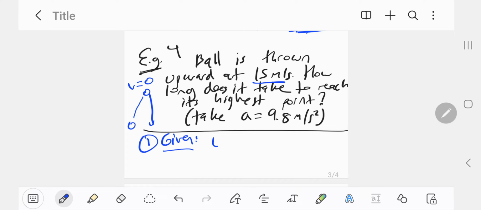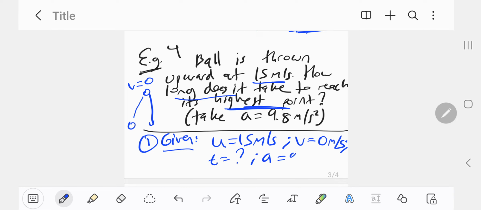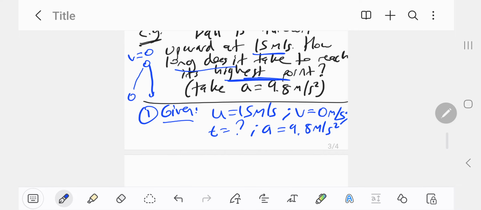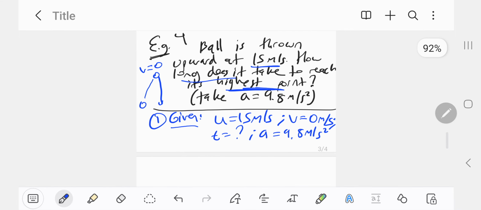So to go from 15 meters per second, that's the initial velocity, to a final velocity of 0, because it's asking about the highest point. The highest point in anything, when you throw something up and it comes back down, the highest point is where it stops. So where it stops, that's a velocity of 0 meters per second. How long does it take? We need t. t is unknown. And we're given acceleration 9.8 meters per second squared. Now 9.8 meters per second squared, that's gravity. That's how fast gravity acts, how fast it causes something to accelerate. That's more or less year 11, year 12 stuff. But anyway, we need to work out t.